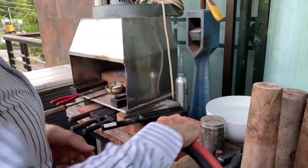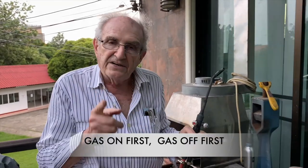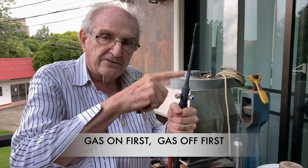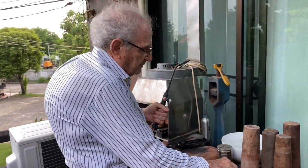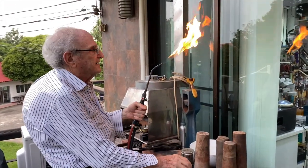I'm going to light my torch. I'm going to turn my gas on first. And remember, this rule is very important. Gas on first, gas off first. You hear what I said? So that's the red knob. And it's counterclockwise. You turn it counterclockwise. Here we go. I'm going to turn the gas on now. And I'm going to use a gas striker. There it goes, right there.